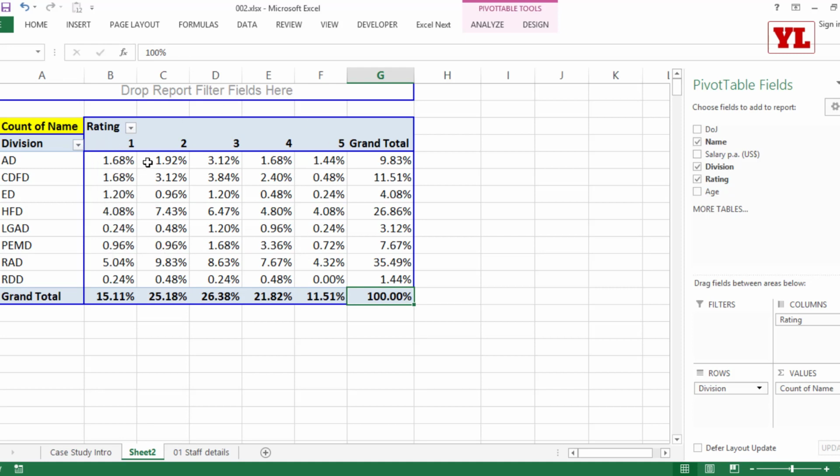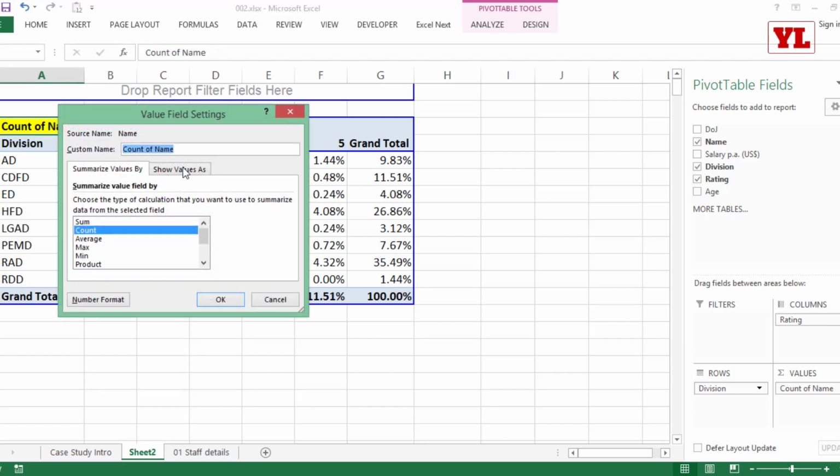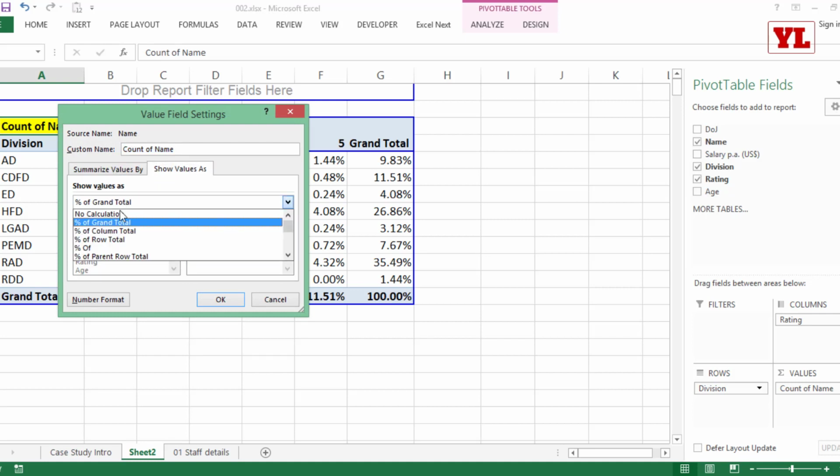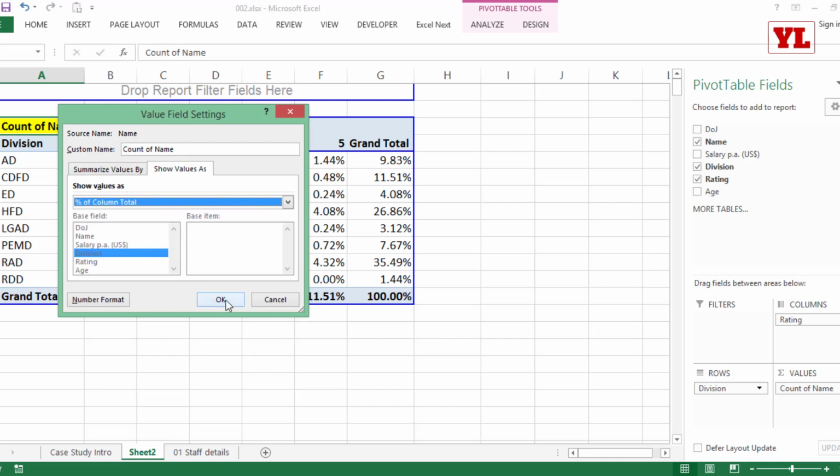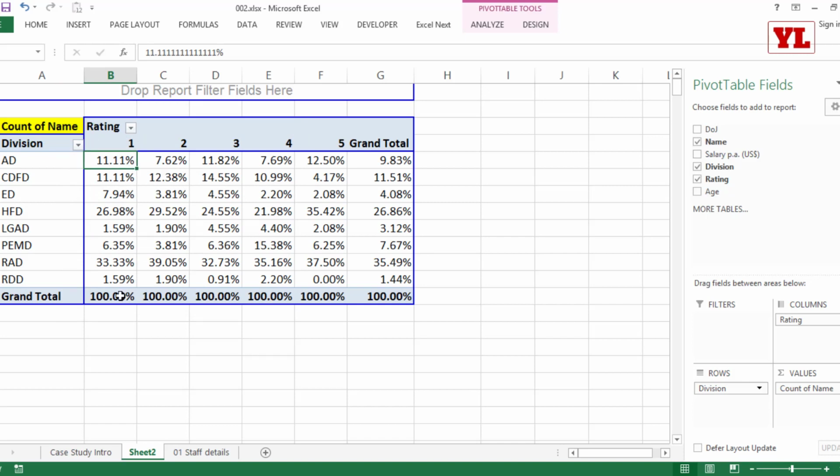So this calculation is an overall calculation and is relevant when all the variables are of the same nature or same scale. Currently the nature of the ratings is different. 1 is a good rating, 5 is a bad rating. So I perhaps may want to calculate this number divided by the relevant total of that one column. So I double click on the header, I go to show value as, and then I choose percentage of column. I press OK. This calculation 7 divided by 63, that is 1 by 9, hence showing you 11.11%.